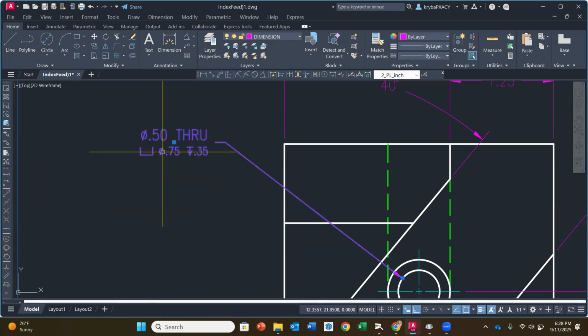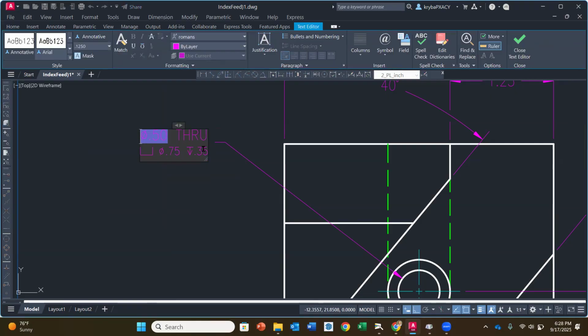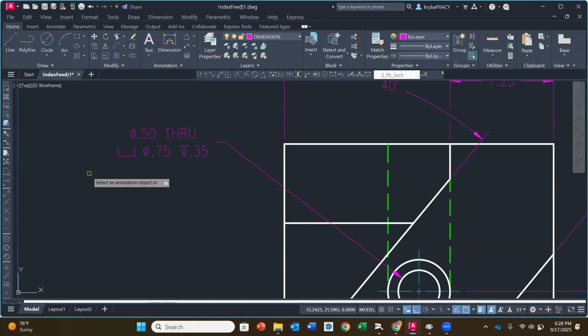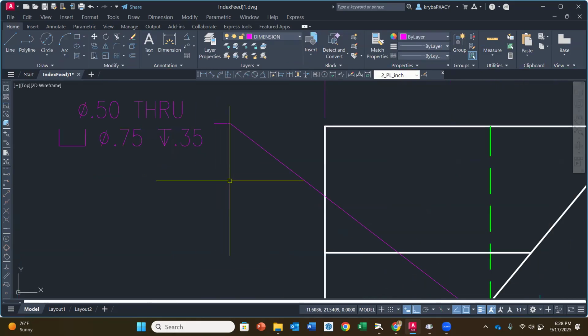So I am just going to reselect that, double click it. It's going to go into that text editing mode, but I'm just going to select the second line, like I would any other text. And up here in that text editing mode, you'll notice that underneath annotative, they have 0.09, whatever that number is. Why it's that, I don't know. But we just want to go down to 0.125. And that's the size of the text that's on our whole drawing. And then I can left click, and now I'm okay. So notice that it's the same size. Okay. All right. So that note is in.